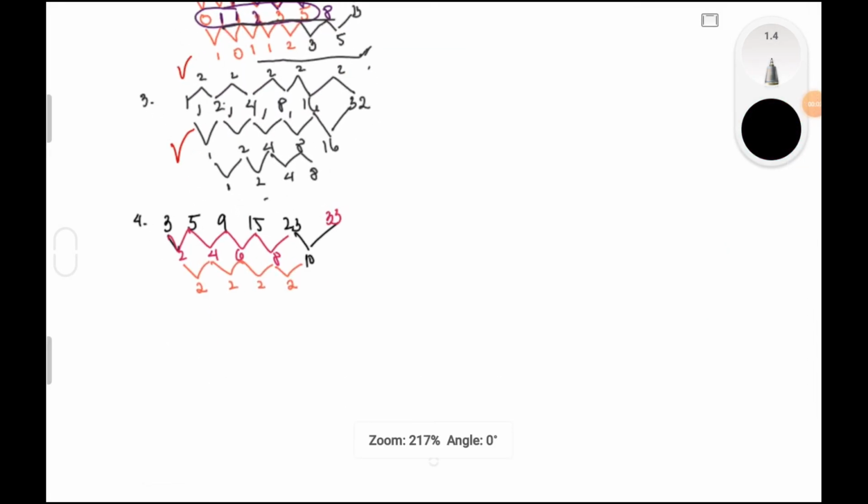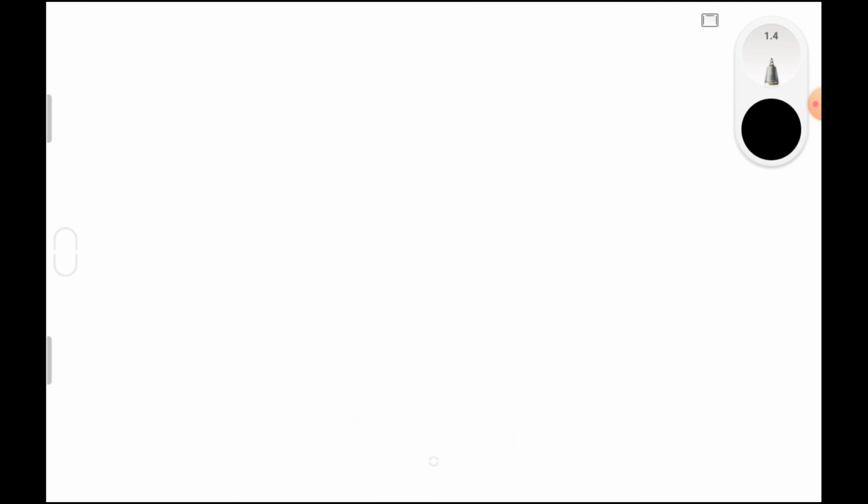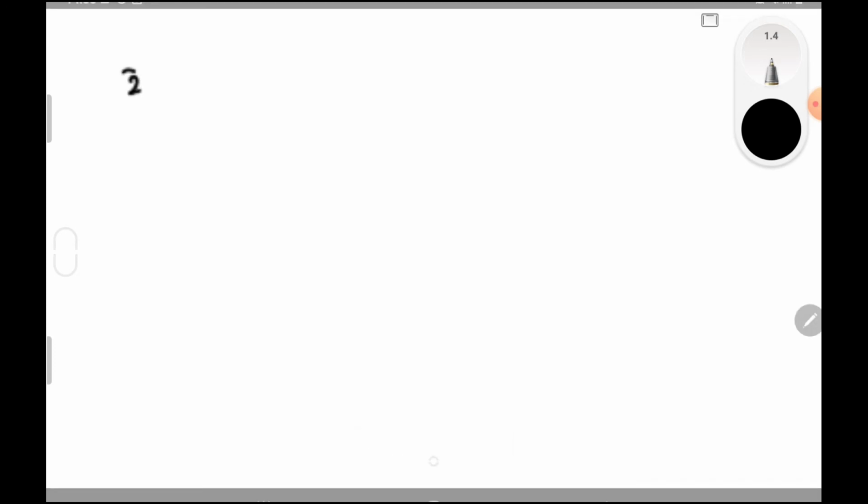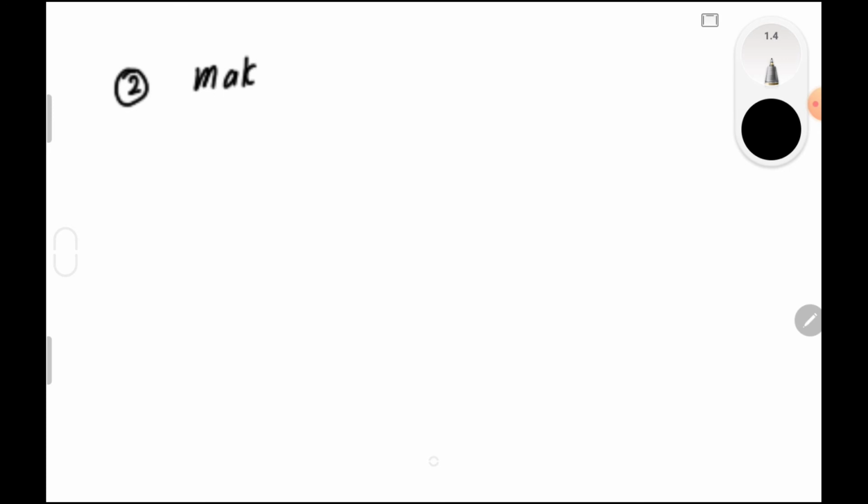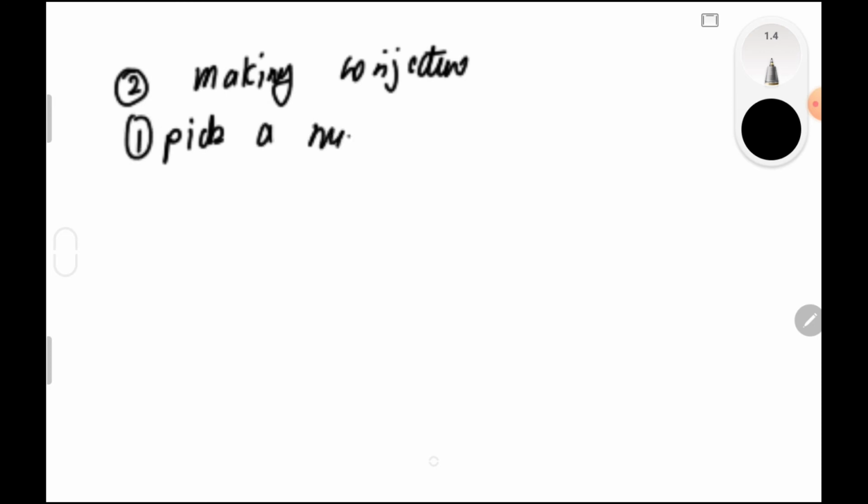Okay, so second application will be number 2, making conjecture. Okay, sa mga example kanina, may conjecture na sila dati. Okay? So, how about if we would make our conjecture? Take note that conjecture is an educational guess, di ba? Parang hypothesis yan. So, if sabihin niya tayo, pick a number. So, gamitin natin yung example natin. Pick a number. Okay, pick a number.